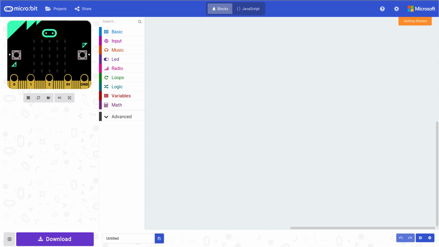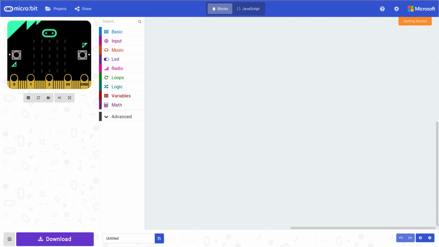A bit of orange juice there. Over here is a simulation of the BBC micro:bit. As you can see, it's got loads of LEDs on the front. It's basically 5 by 5, so it's 25 LEDs that you can do stuff with. It's also got an accelerometer and low energy Bluetooth and loads of other stuff, but I'm not going to go into that now because that's more for older children.